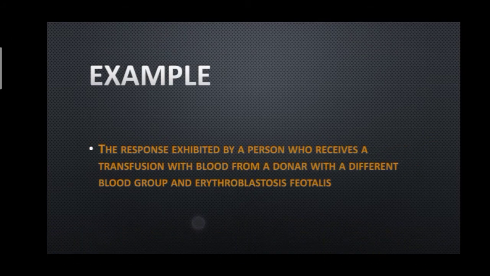The classical examples of type 2 hypersensitivity reactions are the response exhibited by a person who receives a transfusion with blood from a donor with a different blood group, and erythroblastosis fetalis. We know that if an individual receives a different blood group, complications happen in the individual's body, and those responses are called type 2 hypersensitivity.